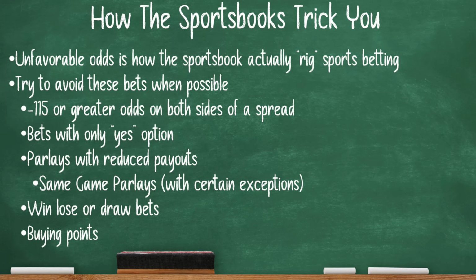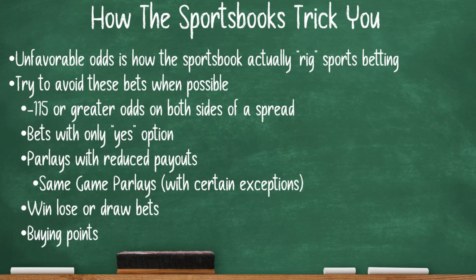And then buying points. We'll talk more about this later, but in the spread, you have an option of changing what the spread can be. In our Alabama example, we saw the spread was minus 11 and a half. Well, you can do what's called buying points. Instead of 11 and a half, you can make it 10 and a half or 9.5, et cetera. But the lower the number is for favorites, the more you have to pay. Same thing for underdogs, right? If Florida State was plus 11 and a half, you can make it plus 12 and a half, plus 13 and a half, et cetera. But you're having to pay more to do that.